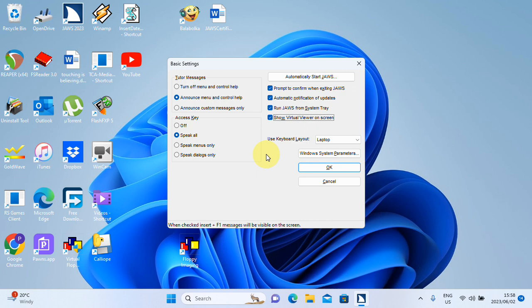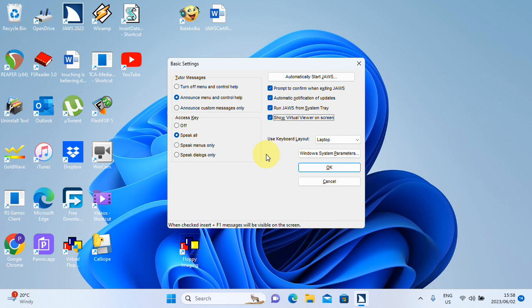This is an option where you can tell JAWS, okay, the help message must stay on the screen so that it can be copied and selected. That's especially helpful if you are copying something that must stay on the screen, like a JAWS error message, that you must then copy and send to a technician. That's a very good way of doing that.